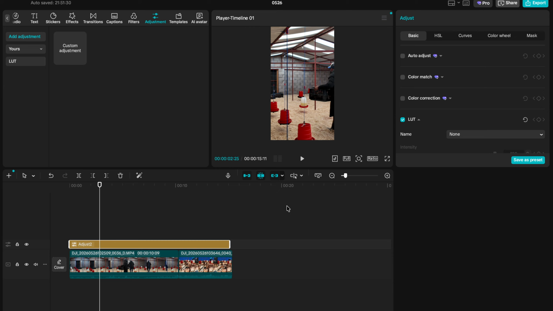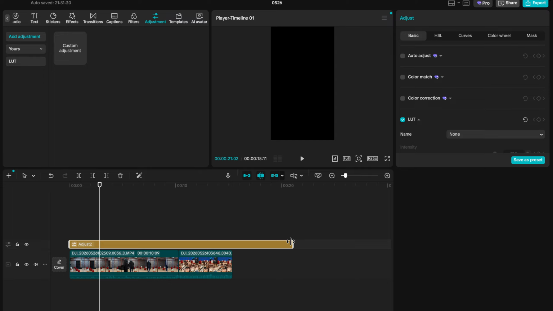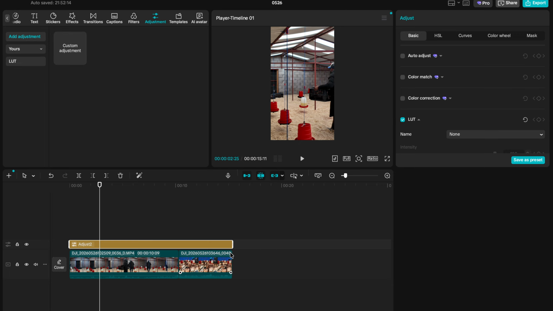How is this helpful? Why do you need something like this? For the adjustment layer, you can easily use it to do your edit across all your videos. Let's say you have like 100 clips and you don't want to do your color grading one after each of them. You can easily just work on the adjustment layer, and it's going to make the effect on every clip you have on your timeline. Let me just add some clips on here and show you guys these tricks I'm trying to explain to you.